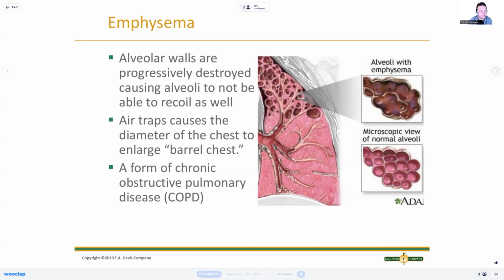So with emphysema, the key is typically cigarettes, but other pollutants too. People working in factories can sometimes be a small percentage of cases, but typically it's going to be cigarette smoking, though other inhaled things around a job place are contributing factors. So it restricts airflow, causes air trapping, and that air trapping, if you look in the book, shows that picture of a barrel chest. The chest gets filled with air.